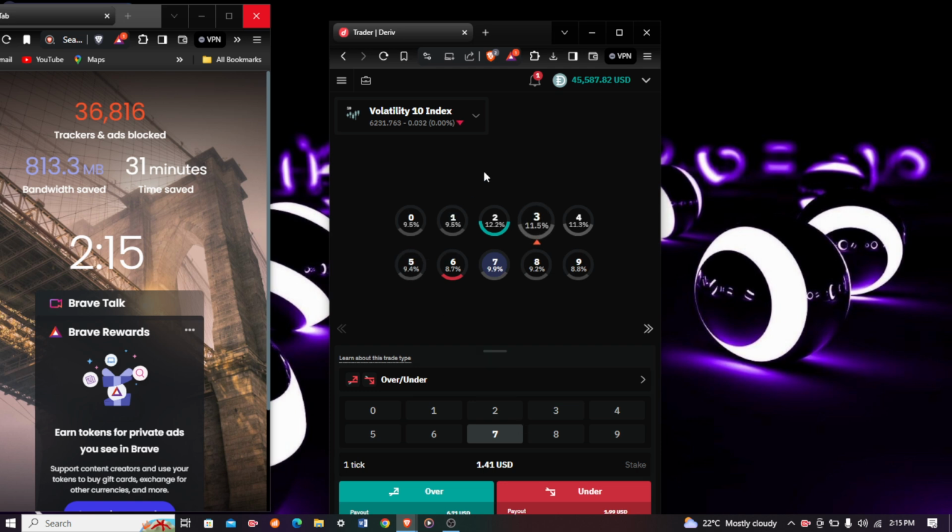Okay. So you guys just go try it. It works the same way, so go try it, practice it, and if it works for you, let me know in the comment section. If it doesn't work, also let me know. I will improve on the strategy.